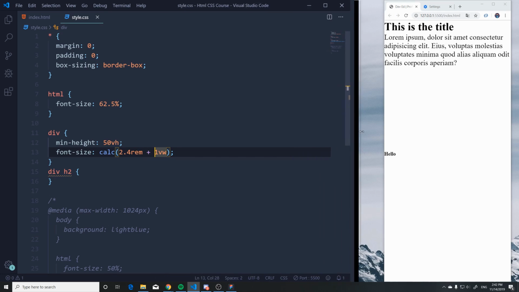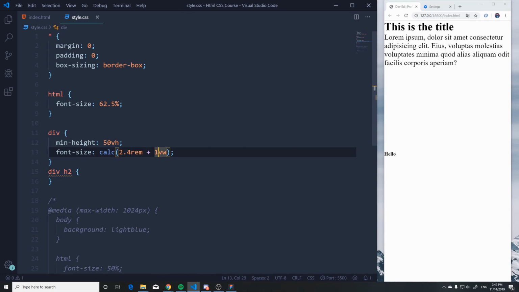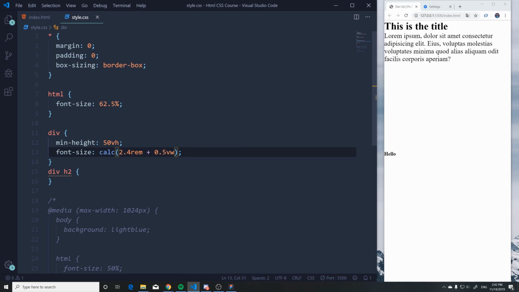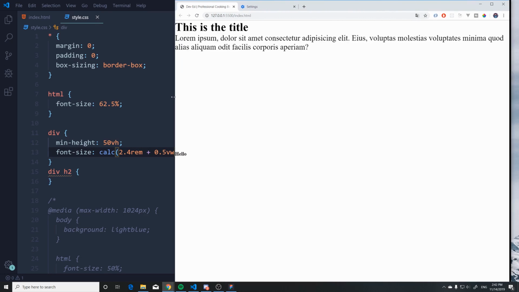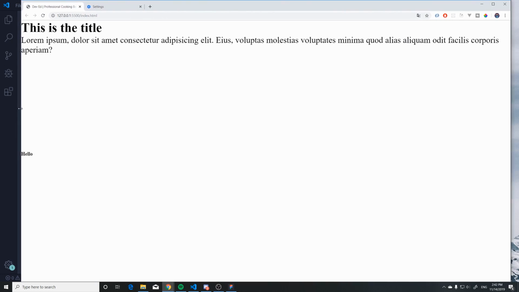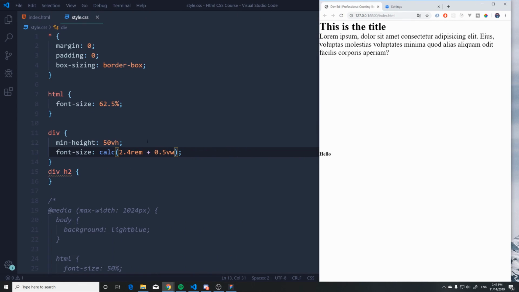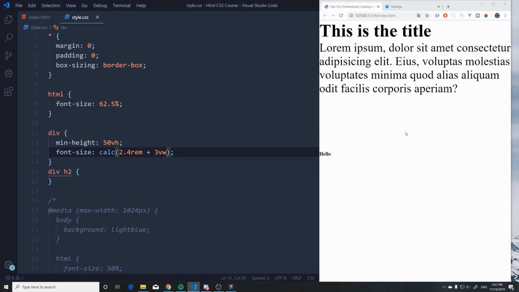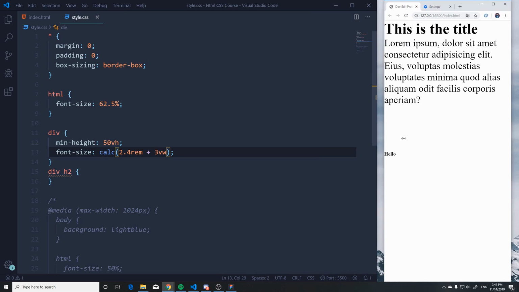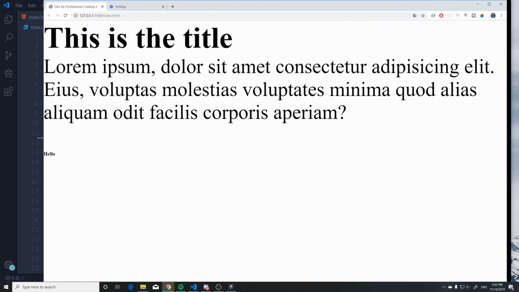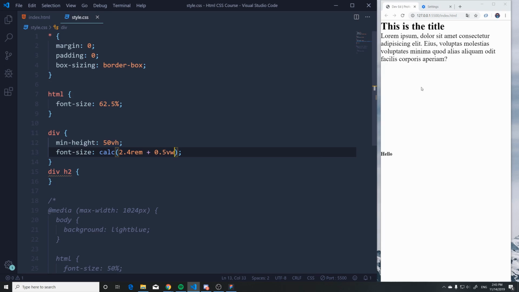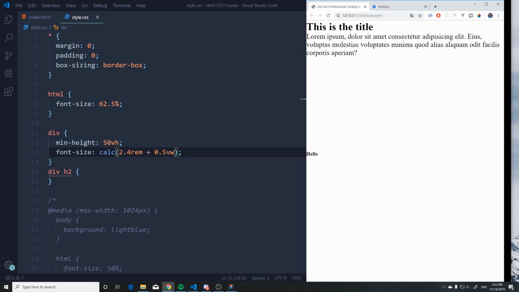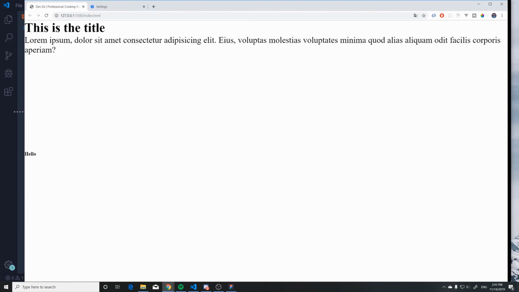Now you can slow down the process of this, so you can do something like 0.5%, and that's going to make it less dramatic. So when we start increasing, it's not going to increase as fast, but it still scales, right? If you want to do crazy things, you can do 3 here, and as soon as you start getting bigger, it's going to scale super fast. So you can do something like 0.5 here, which is going to be perfectly fine. There we go, and you would scale up and everything works perfectly.